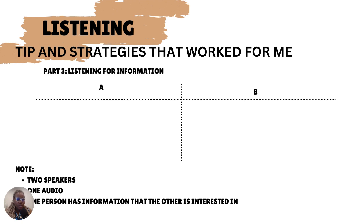For this part, you're listening for information. For example, if someone is giving me directions to navigate to an aisle at Walmart to find a specific product — turn left, turn right, look down — that's the information the person is giving. You have to listen to find out the details: what is the subject they're talking about, what information is one person giving to the other? That's why you have it in two columns — column A for the first person's response, column B for the second person — to distinguish what each person said.